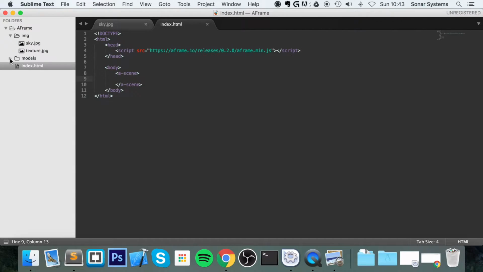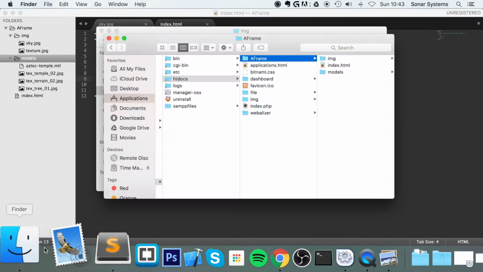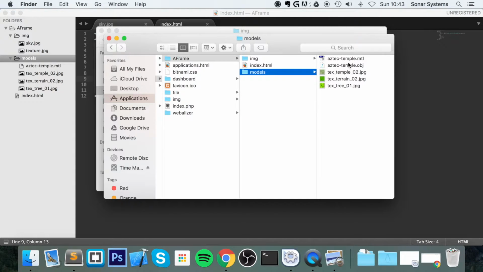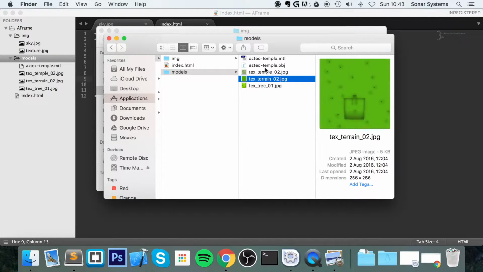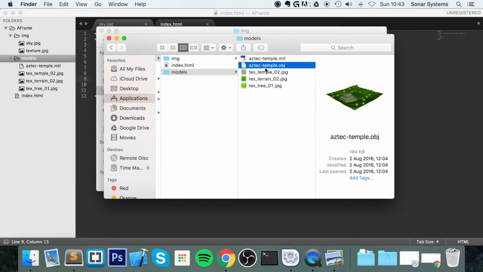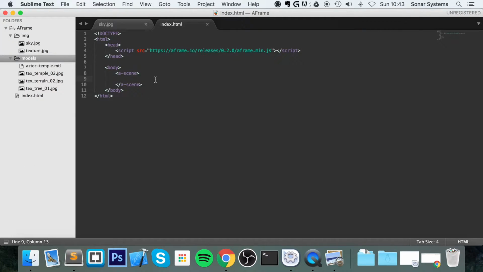So I've got some models right here. I've got one model actually, which is this. Looks like it's missing something. Let's go to it. Models. Oh yeah, it just didn't appear in here for some reason. Yep, the .obj is the model, so I'm using a Wavefront model and I've got a material file, and the material file refers to these images as well. At the moment these do not look like much, and neither does the object file, but trust me, once it's loaded it's gonna look awesome.